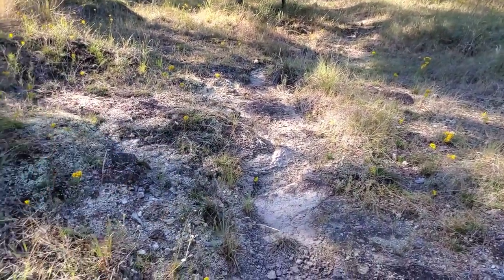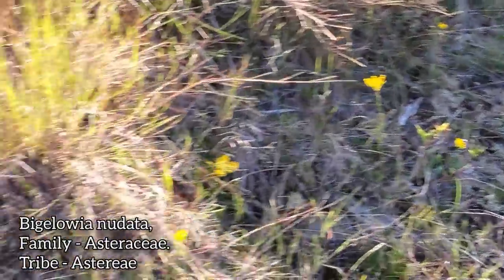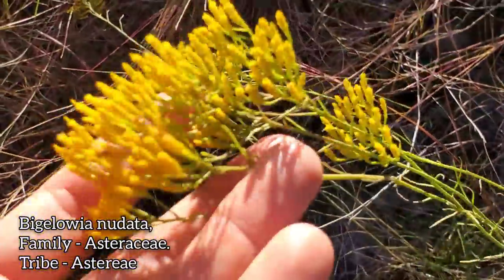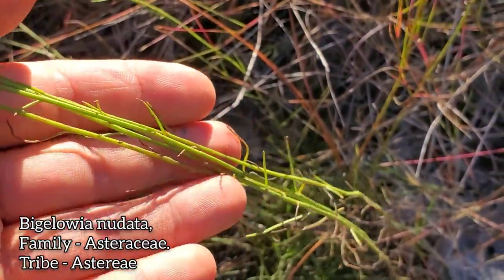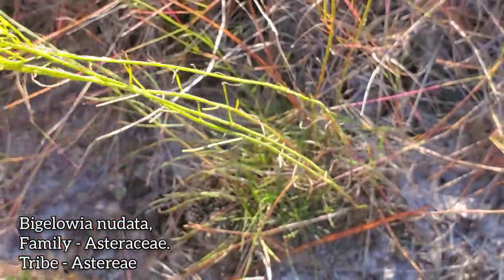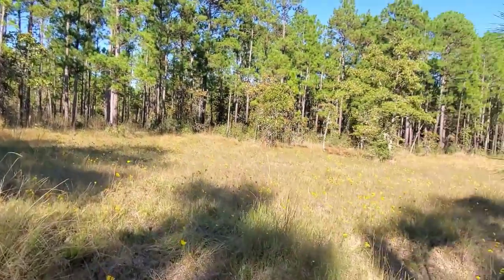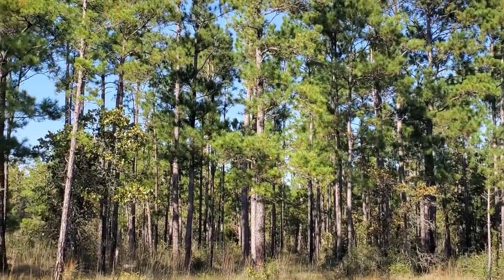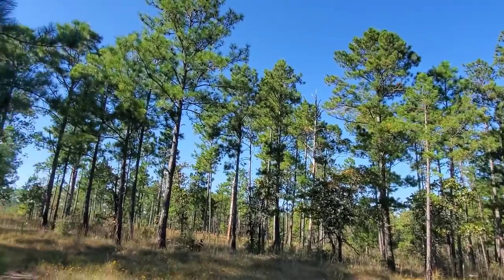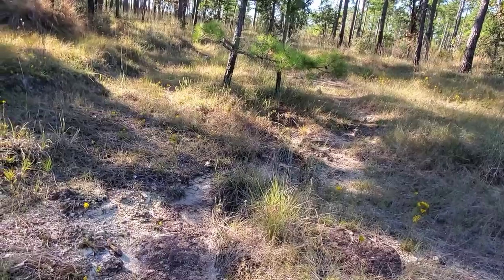Moving on up — we're on a sandstone glade right here with very little topsoil. The yellow flower is Bigloavia in the Asteraceae, of course — discoid flowers, no ligules, pretty matte linear foliage, thriving here in late summer, early fall. You can see it's all over that little meadow. The pines are loblolly pine and Pinus palustris — longleaf pine. Normally this area should be running water — this should be a seep — but it's been pretty dry.